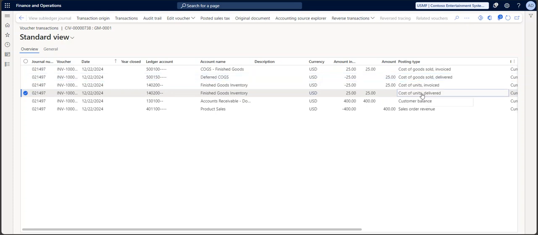And cost of unit delivered, previously it was credit, now it is debit. So these two entries are the reversal of your packing slip, as we have seen in our purchase order cycle. During product receipt, whatever entry gets posted will be reversed.